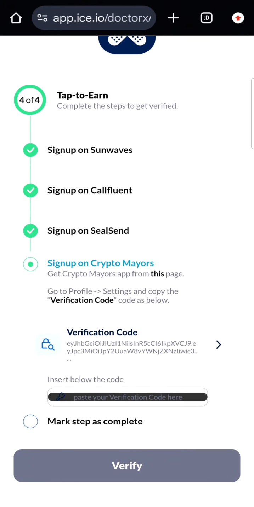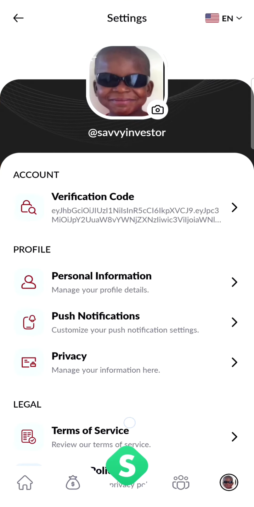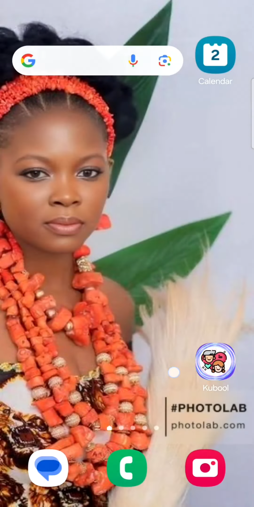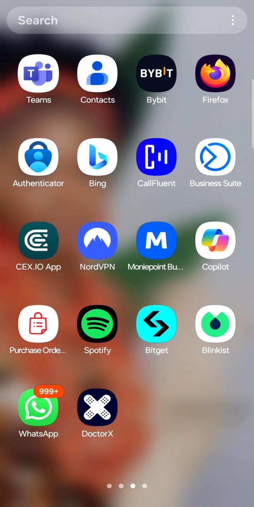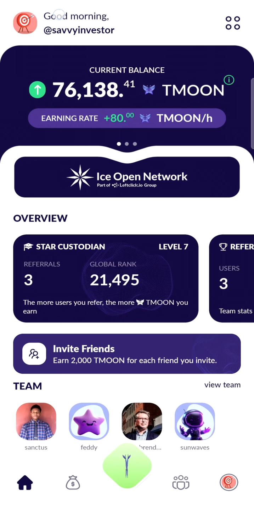Then you go to your CryptoMayo. You open your CryptoMayo app, which is this one now. Once you open it, the same process. You let it load. Once it's done loading, you click the profile icon here.